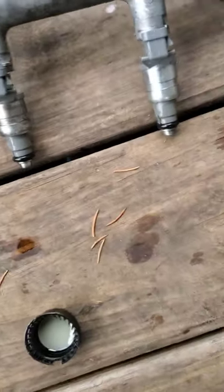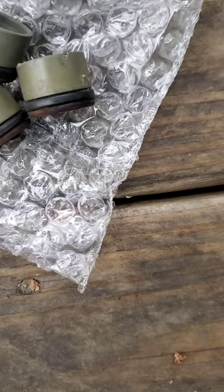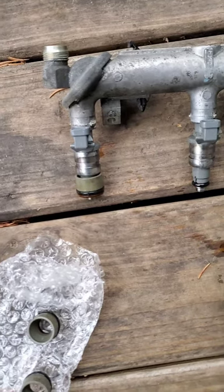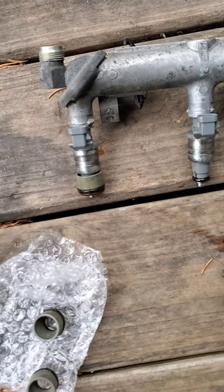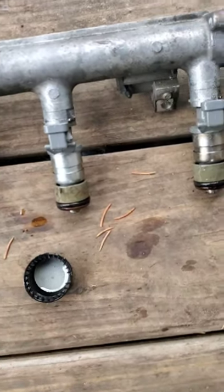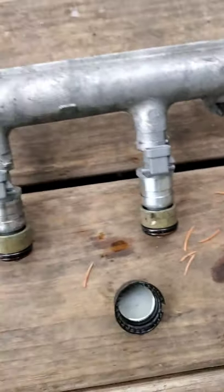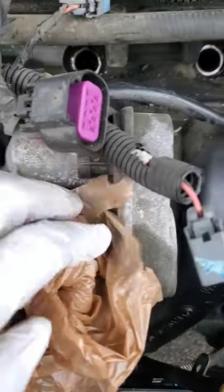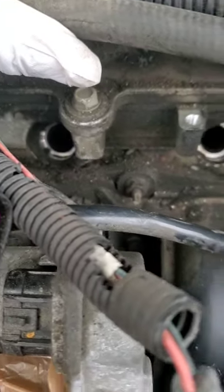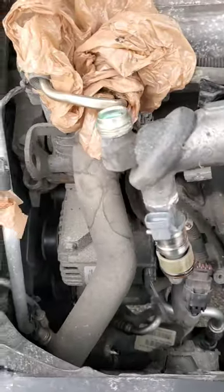Now it's time to put on the four boots at the bottom — the rubber gasket is going to face down. As I always say, if you have a rubber gasket or O-ring, put a little oil on there. Since you oiled the bottom O-ring on the fuel injector, the boots go on pretty easily. Now I have all the boots on — make sure you oil all these O-rings up really well because you don't want to tear them trying to put them in. If you have a vacuum, try to get some of that dirt out because you don't want it to fall into the injector slots.